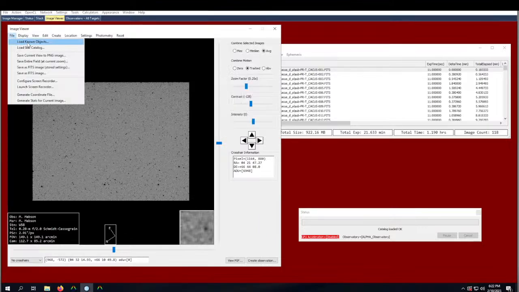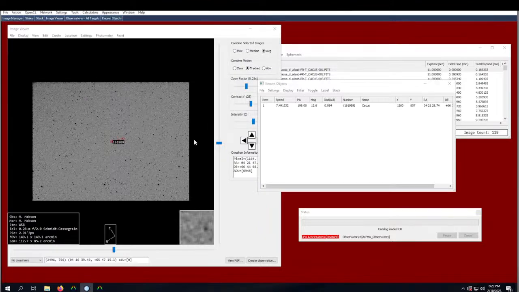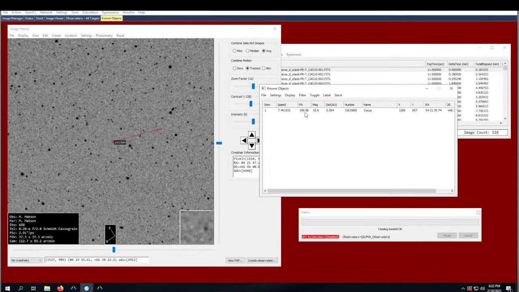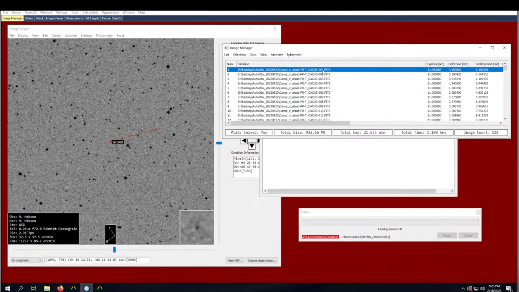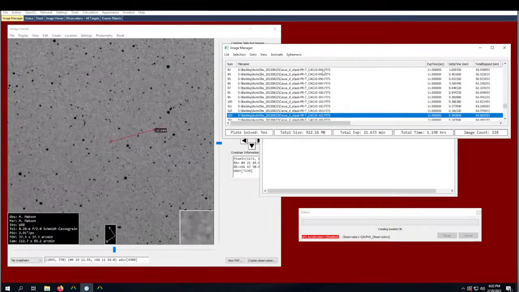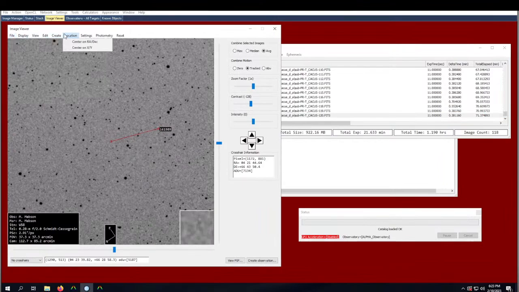There we go. This might take a second just to find it again. And there is our comet. Let me zoom in a little bit closer for you guys. And you can see it tracking. Now it's a little bit hard to see like this, so we can change.